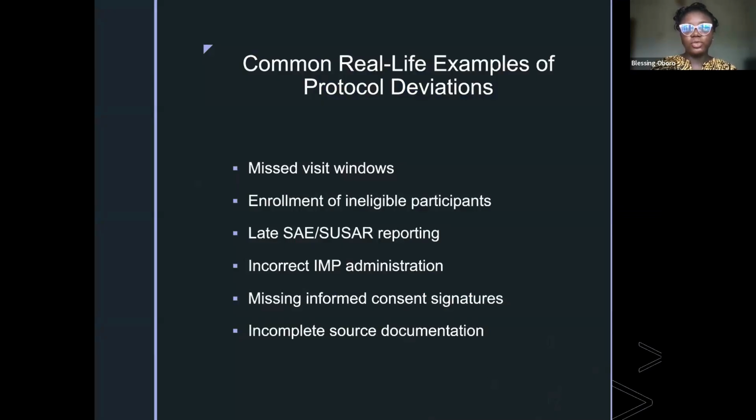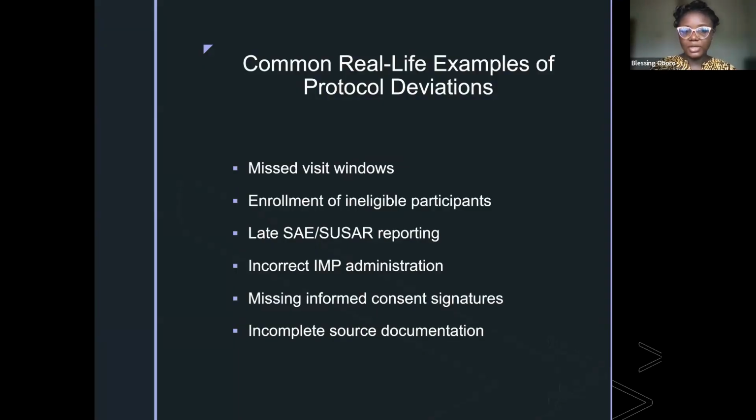Okay, and here we have common real life examples of protocol deviations. I don't know how many of us have hands-on experience, especially the early career professionals. So you might just be hearing the word protocol deviation, but you probably don't know in practical terms what a protocol deviation is or examples of protocol deviations. Like I mentioned earlier, missed visit windows or out of window visits, enrollment of ineligible participants.